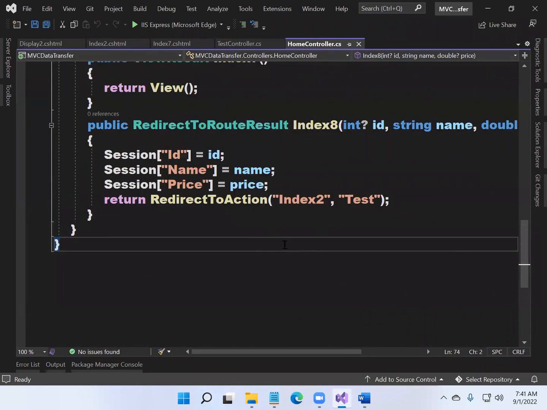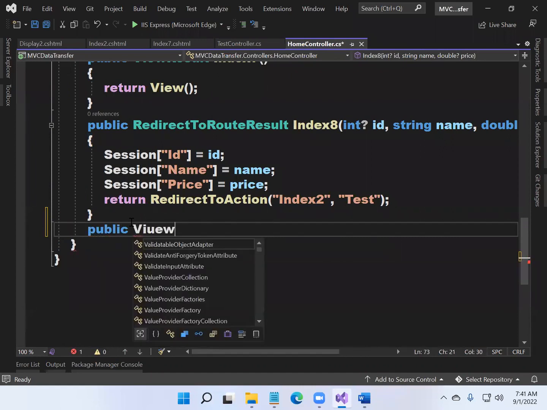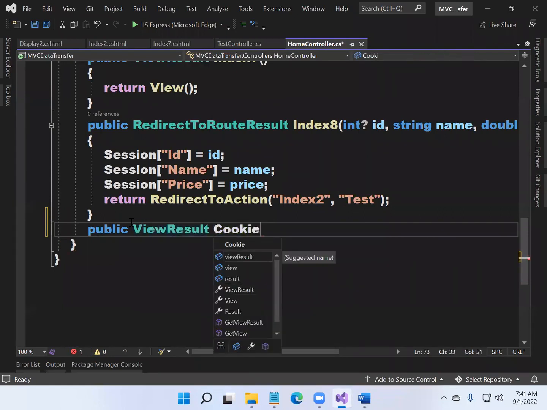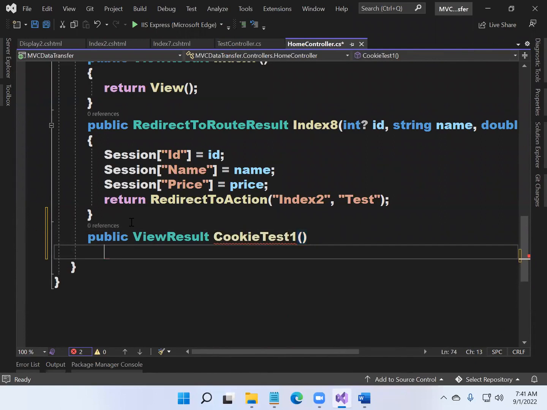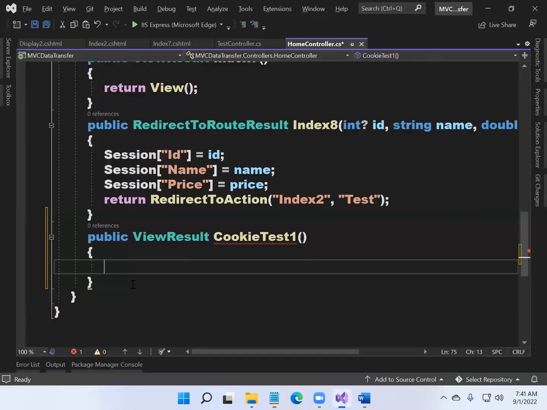Without disturbing this method sequence from the notes, I'll do one thing. Public ViewResult CookieTest1. I'm just calling it CookieTest1. We'll copy the whole code and put it here.